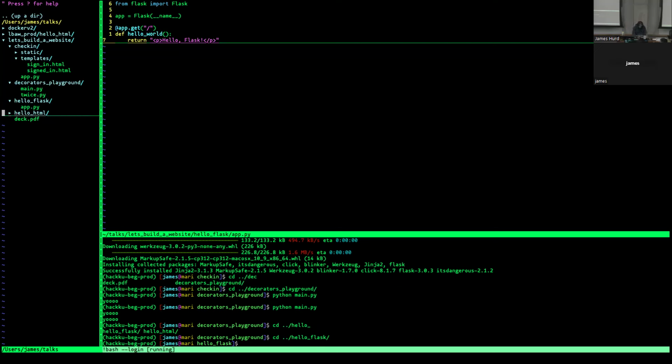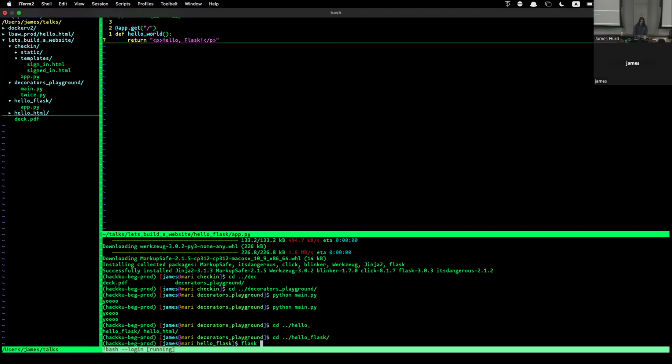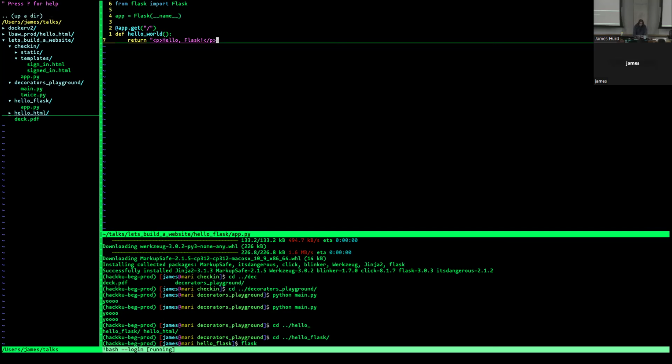So if we do that, we can run our app. When we do post requests, we'll put it as app.post. Normally you run a Python file by calling python3 and then the name of your file.